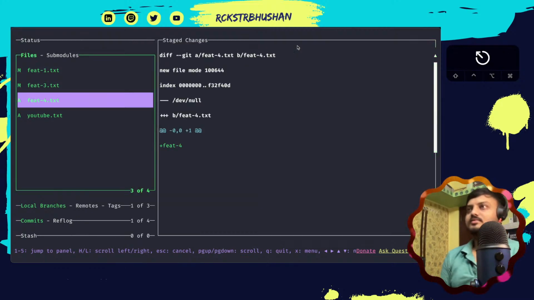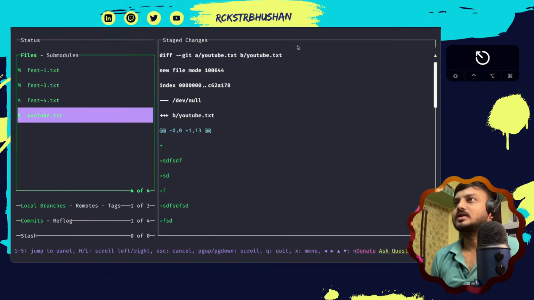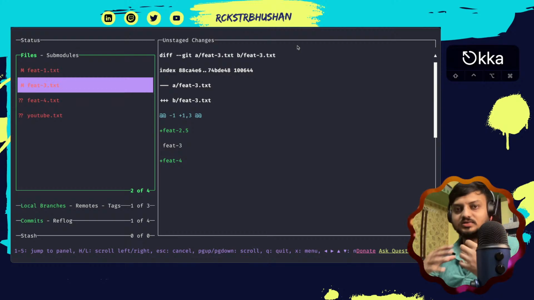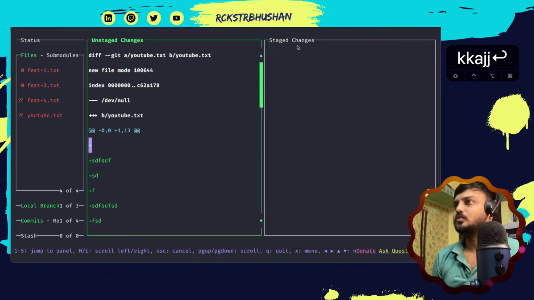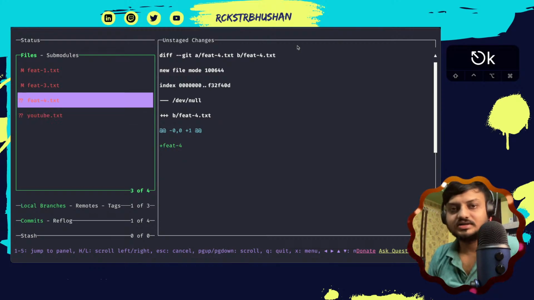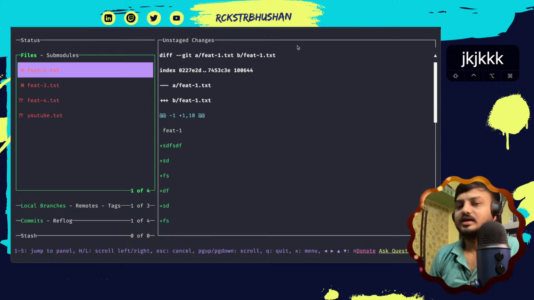Now what you want to do is, okay, do we have any file where we have multiple changes? Okay, so now let's imagine, let's untoggle everything, right? So everything is now unstaged. I want to only commit in this YouTube file. Okay, first I want to show you how we can scroll up and down, right? So now you can see here, whenever I'm scrolling, it is showing me these files, right? And basically, if those file changes are too small, you will see it here itself, right?